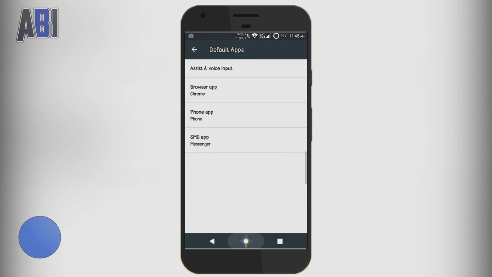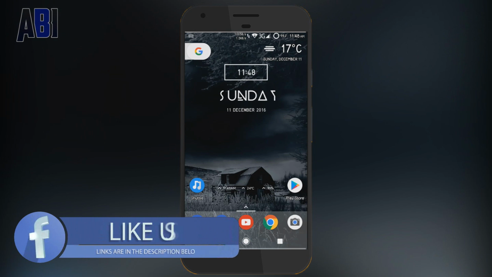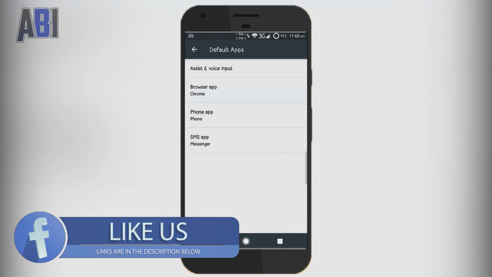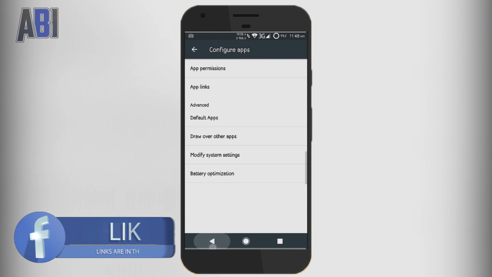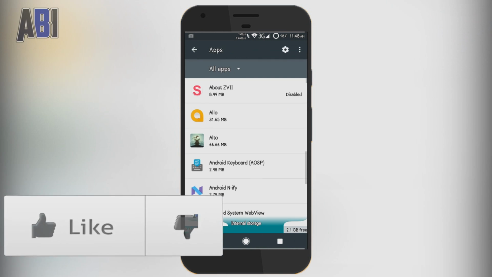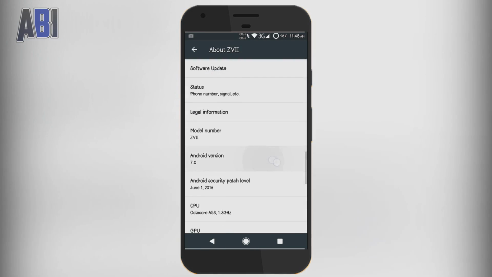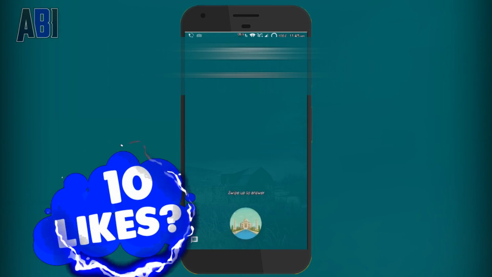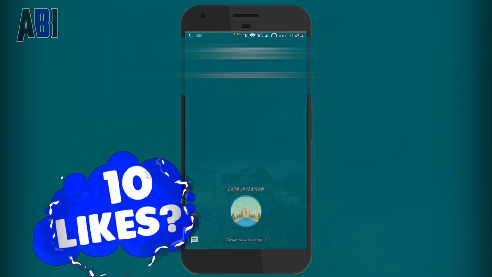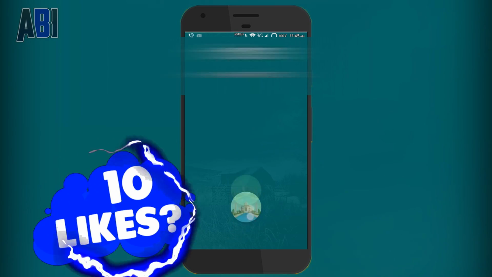But one thing to mention, this will only work on Android Lollipop or above. And another thing you should keep in mind, this will work only on the stock ROMs. So if you are using any stock ROM or a stock based ROM, then you can try it. But if you are using another ROM, then it shouldn't work. But still, if you are lucky enough, this should work.